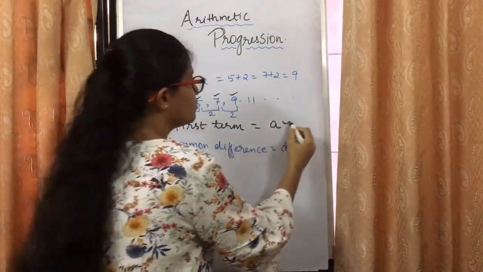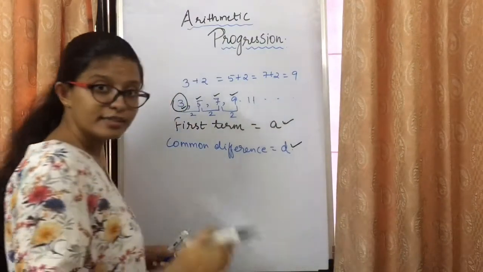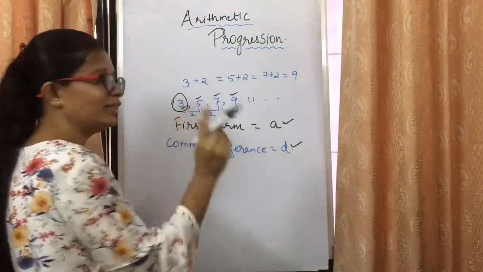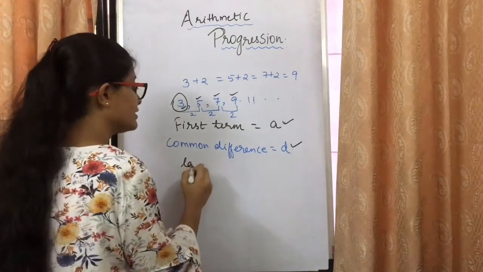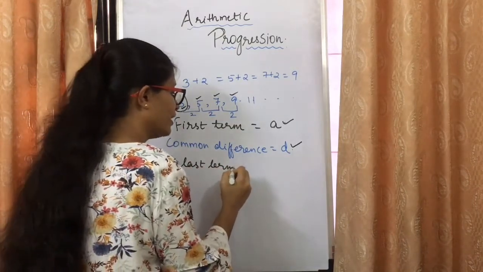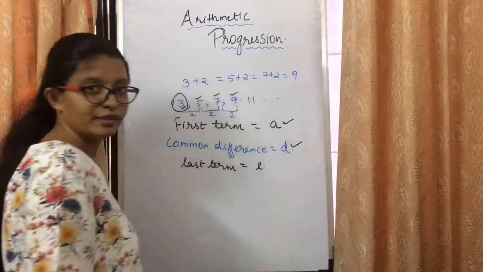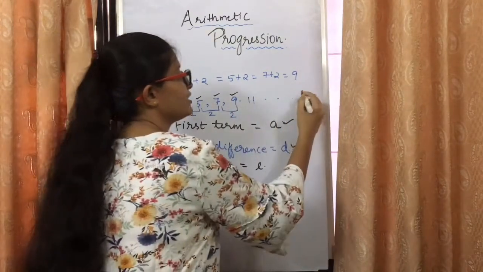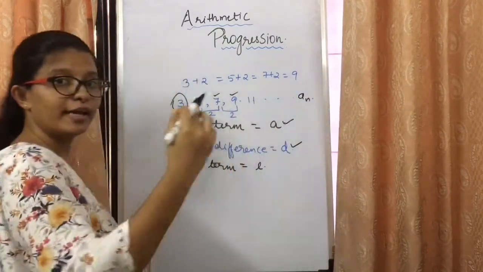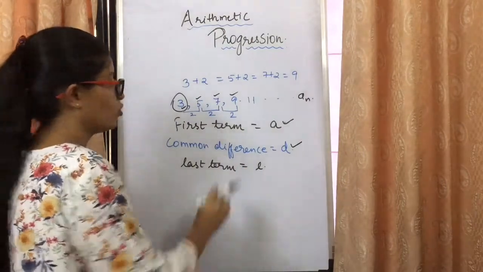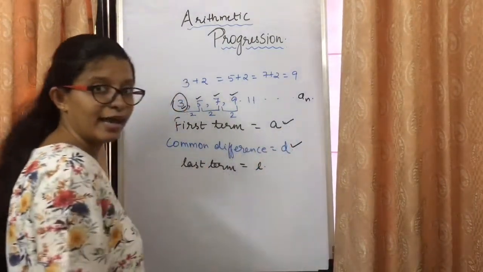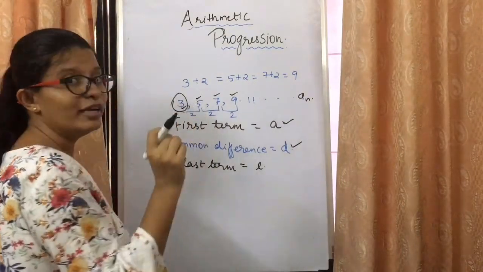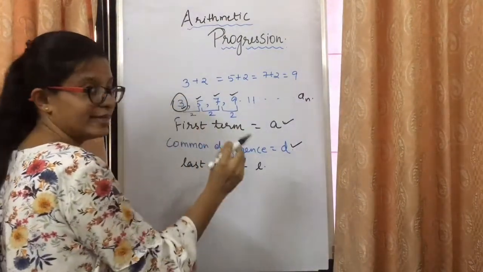Now this is my first number, this is the difference which I have between the two numbers. Now the last term which we denote is last term. आखिरी वाली टर्म को l से डिनोट करते हैं. आखिरी वाली टर्म जो इसकी last term होगी ना, nth term, उसको डिनोट करेंगे l से. So the first term is denoted by a, common difference is d, last term is l. अच्छा, अब एक टर्म को लिखते कैसे हैं? सबसे पहले लिखना सीख लेते हैं.